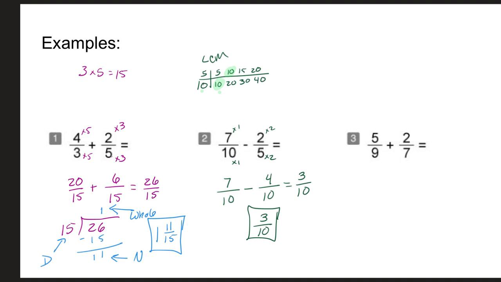Okay, I want you to write out this problem and go ahead and find the solution. Now remember, you can just multiply the denominators together to figure out equivalent fractions, or you can find out the least common multiple. We did it both ways here. Pause the video, and then work it out. Once you got your solution, come back and let's see what we got.